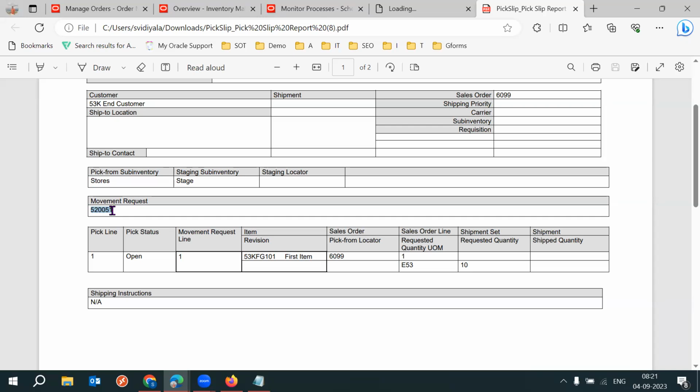And replenishment movement request. We discussed replenishment movement request also. In which situation is that created? Minimax planning. So totally, how many types of movement requests are there? Requisition movement request, pick wave, and replenishment. The first one we create manually. The remaining two we create automatically. Okay. And now the next step is what?